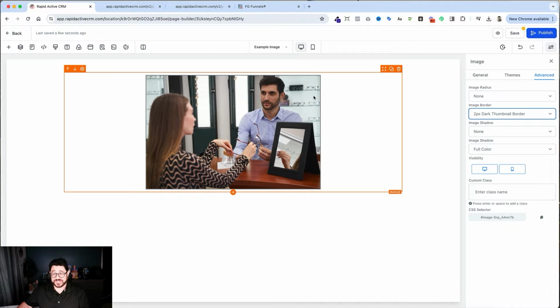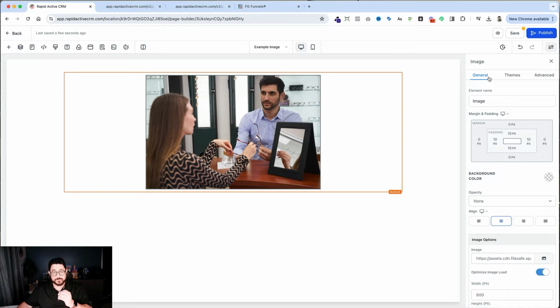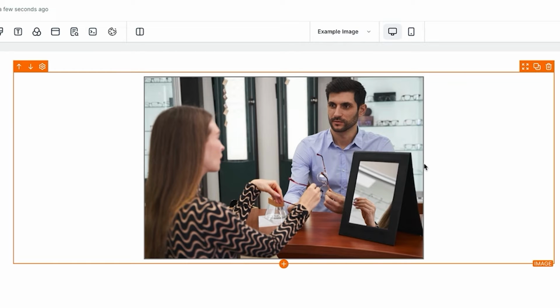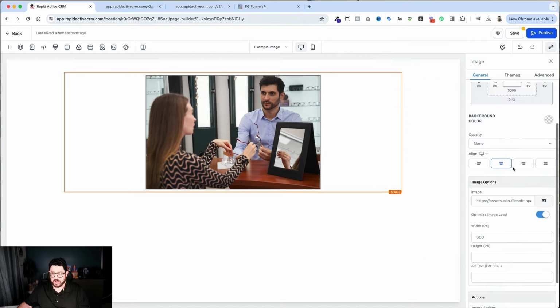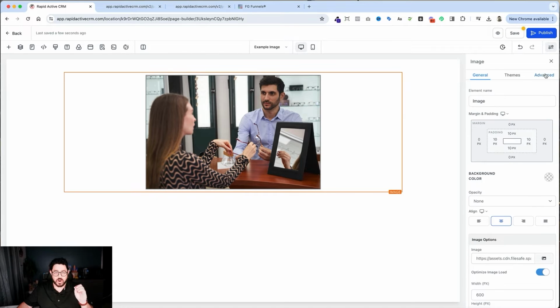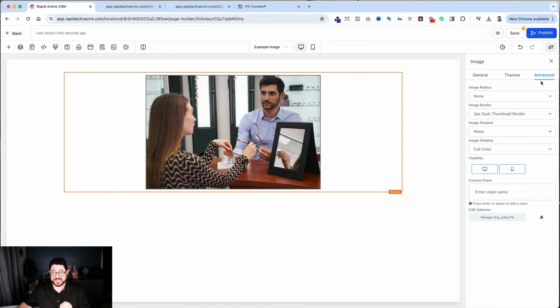And now let's just say, for the fun of it, we want to add some padding. These are the bubble peanuts outside of our element. Now, this works a little differently because it is an image. This is going to be easier to understand with the text, but that would be the space in between the border here and the space here. Now, unfortunately, we aren't given that ability inside of GoHighLevel. We can't do that kind of spacing in here.